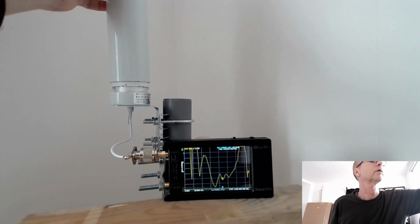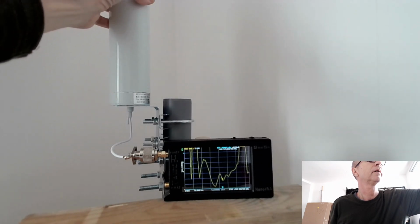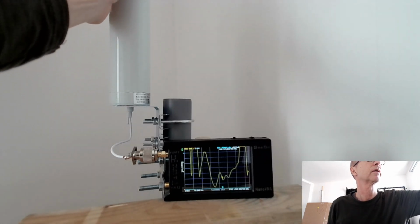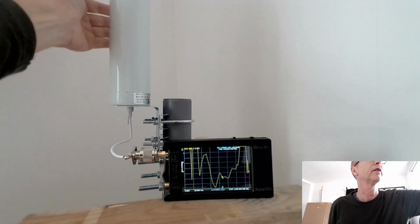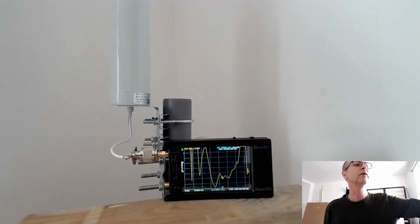Oh, interesting. It doesn't change too much. Now I see why they use double-sided tape, because it's got nice foamy padding, and it doesn't really change things very much. My hand makes obviously a difference, which is an indication that the antenna is actually working as an antenna, because if you move your hand around and the SWR changes, that means the antenna is interacting with whatever's around it in free space.